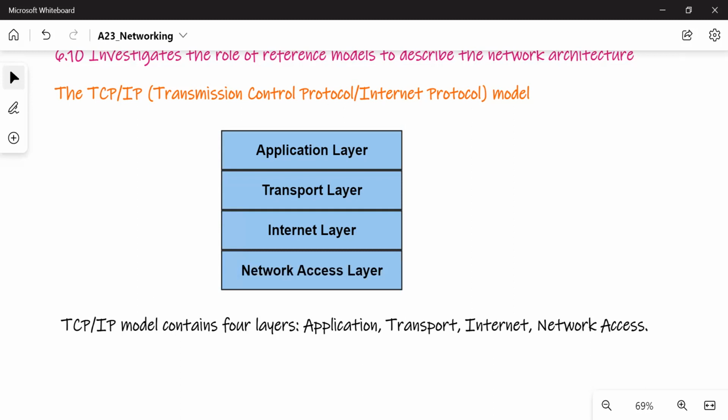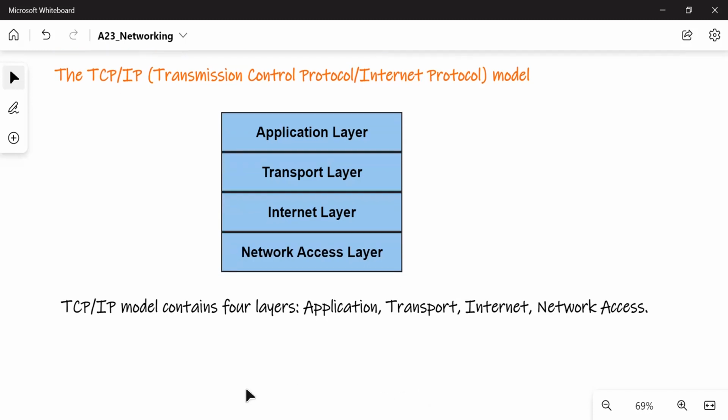Now, let's start from the bottom. Now, first of all, what is network access layer? So that is the lowest of the TCP/IP model, which is responsible for communicating between computers, right? And then it is responsible for transmitting data, and you also give access to the hardware.